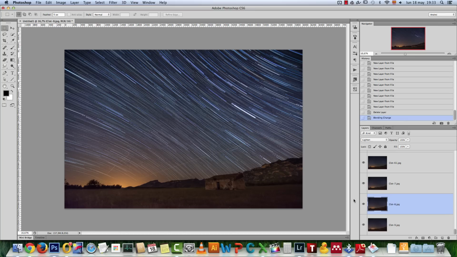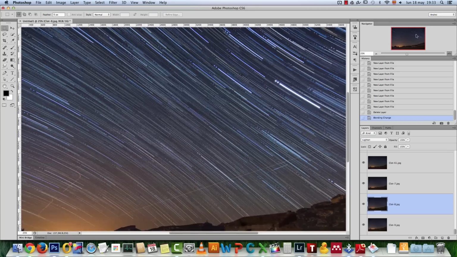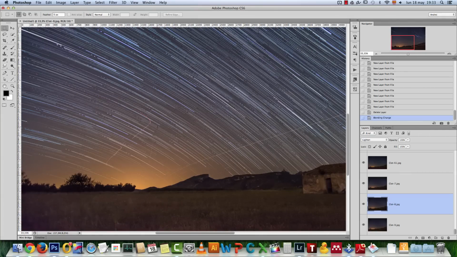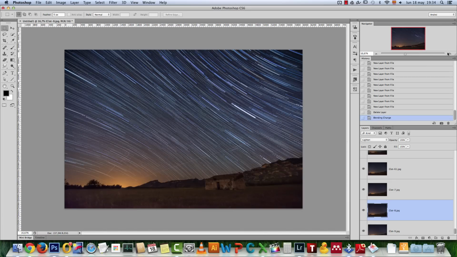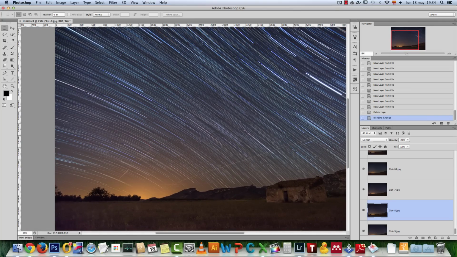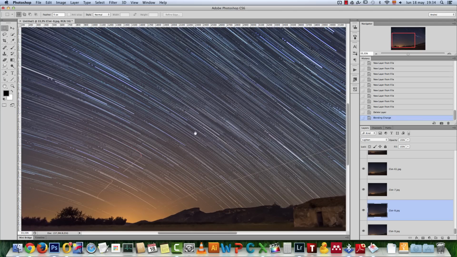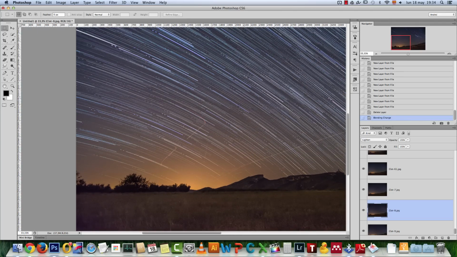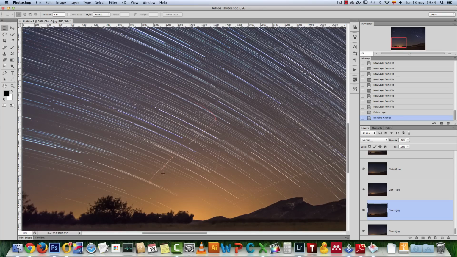We have a few things to fix here. The first thing we want to do is remove all of these lines here caused by the planes. See that? And for this particular image, there are too many stars. I pumped the ISO too high, so I would probably prefer having fewer lines here, so just the main stars. But anyways, let me show how you can remove these lines from here.